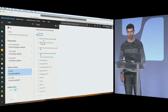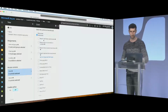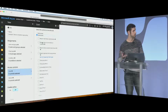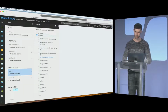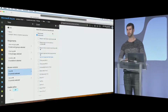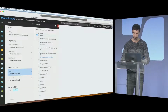We have an app across operating systems that you can use as a second factor authentication. You can require the device to be compliant. Again, this is where Jamf helps us on Mac devices, and some other conditions as well. So again, this is a technology we call conditional access. Again, it's part of our larger EMS offering. And a lot of customers find this really exciting because they don't have to build on-premises infrastructure. This is a fully cloud-powered technology.